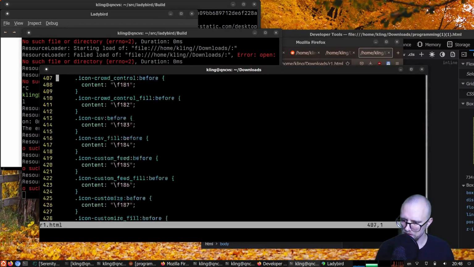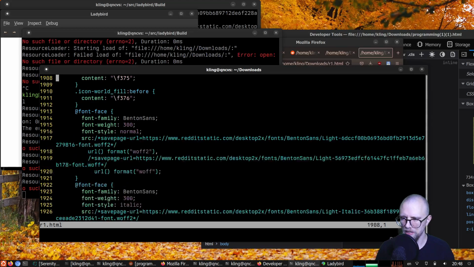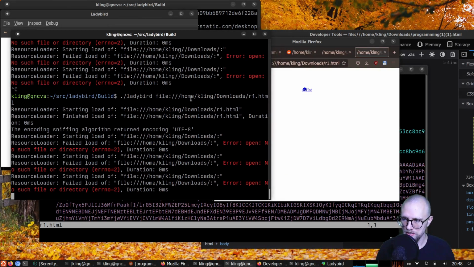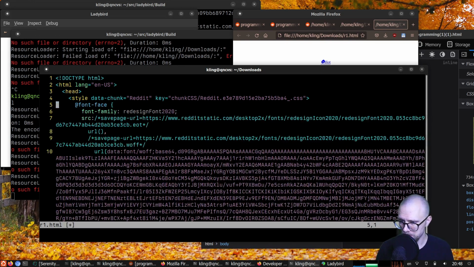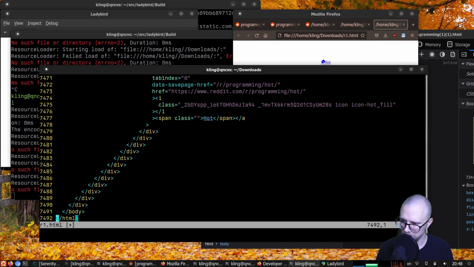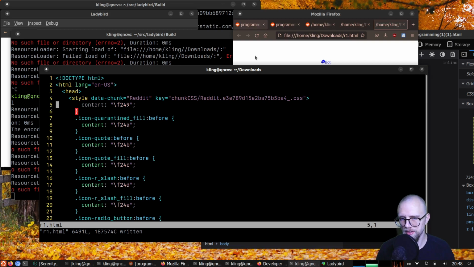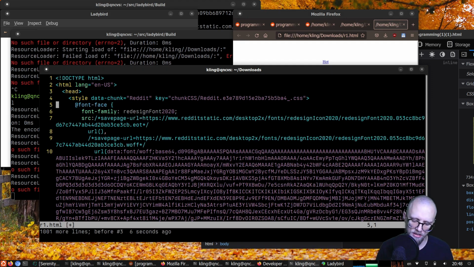So let's see, what's this? It's a whole lot of CSS, presumably. Yeah, that's what you usually find when you save modern web pages. It's an unholy amount of CSS. So what I typically like to do is, we have 7,000 or so lines, so I usually just try to delete like 1,000 lines, reload. Notice that the thing is gone in Firefox. Okay, so then we don't do that.